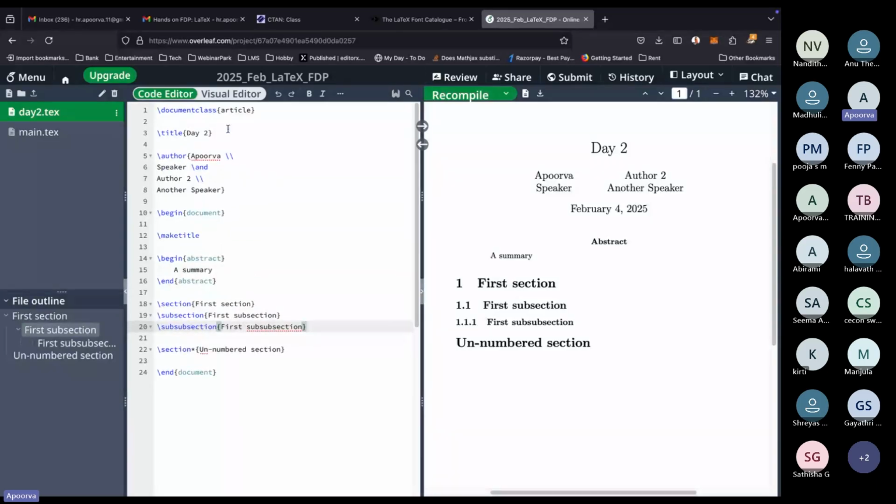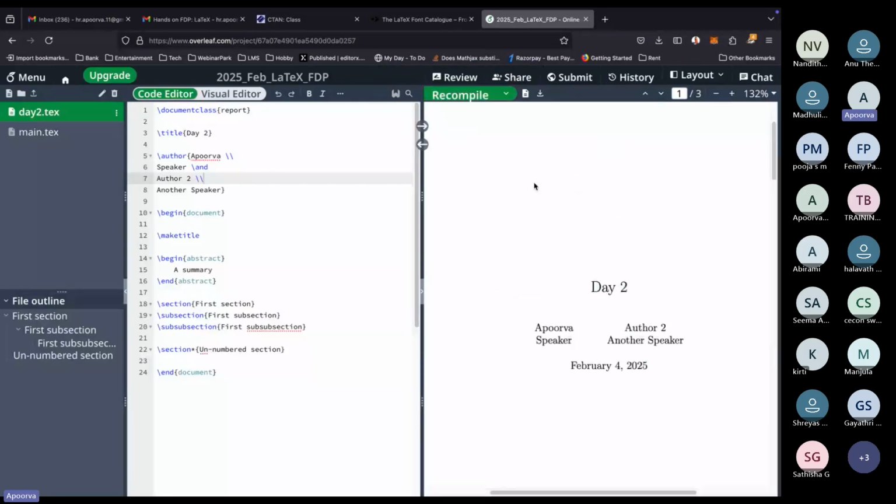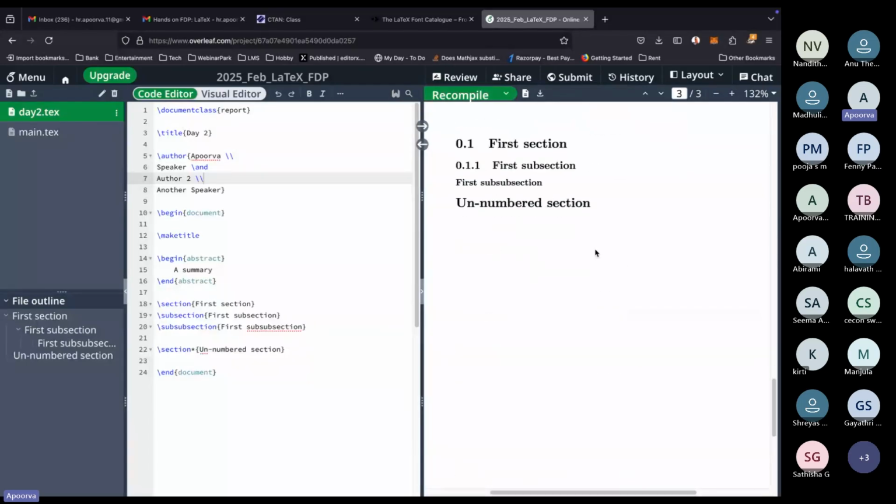Then we played a bit around with the document class. Now, if I change this to report, what all changes happen? Numbers will be gone and the chapters will show. Yes. So first is the appearance changes. You get a separate title page, a separate abstract page, and you can see that the section is no longer the highest order in your document organization because we have the chapter command.